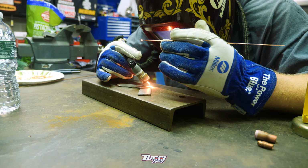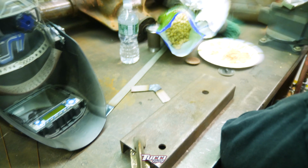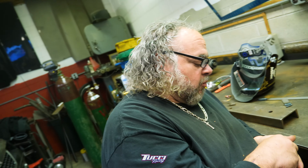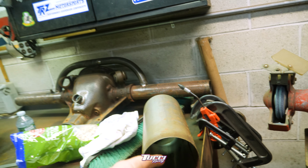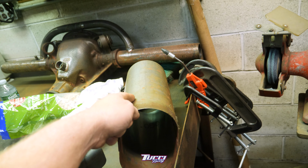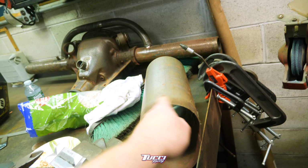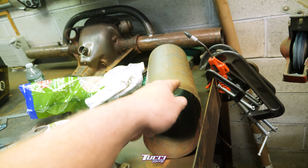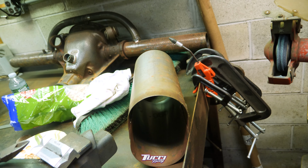Gotta grind it down and make the V flat. So that's next, but Dad realized, big brain on Dad here, realized that we had some of the tunnel left. So we have 2 ideas. One of them is just to cut a slice off of this and it'll match the other one, or we could just use this to bend another piece, so once it goes in that, then it'll be perfect. We don't have to bend over the car and whatnot and do it in there. So we're gonna try to cut a slot out of this and see how that works out.